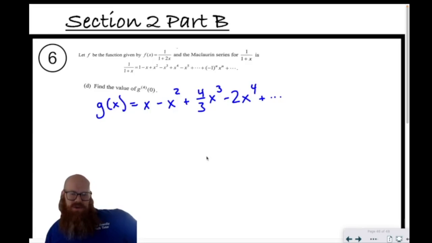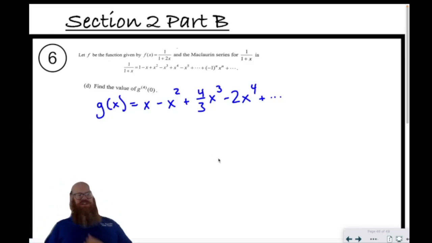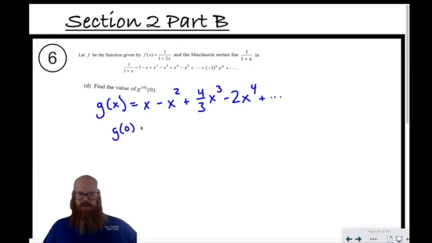And what ends up happening is I could do this a couple different ways. If you think about how you build Taylor series in general, so in terms of g, it would be g of 0 plus g prime of 0 x plus g double prime of 0 x squared over 2 factorial. And then I am gonna keep going here. g triple prime of 0 over 3 factorial.